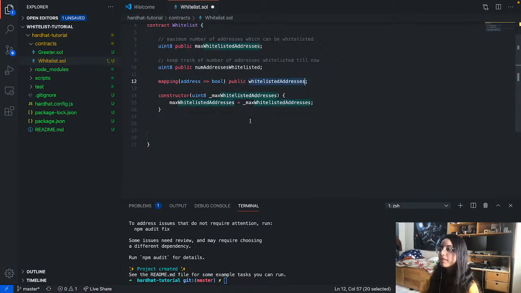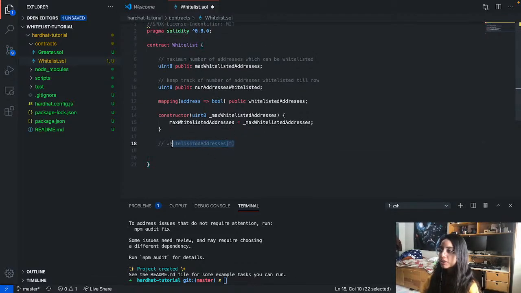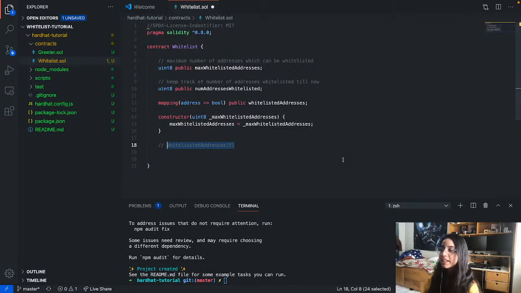Just imagine you have a list, let A be an address, B, C, D, E, F. To actually get to F, you would first have to go A, B, C, D, E, F, and then you find F and can see what value it has. But in a mapping, you can just ask directly for the value of F. You can just say whitelisted addresses F, and it's going to give you the value directly, and you don't have to loop through the entire array.